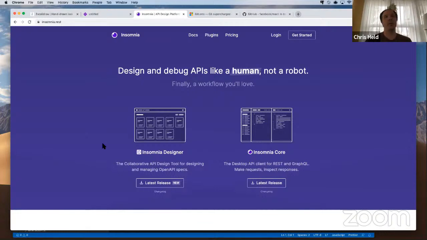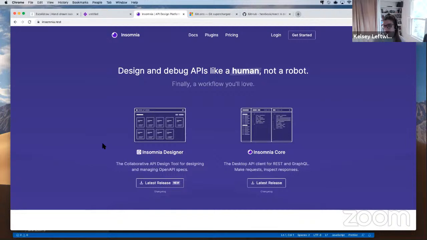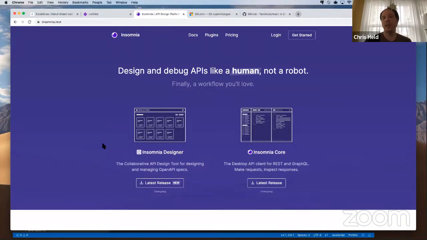Does this have team workspaces? And are you limited to one like you are with Postman? I don't know if it has workspaces. I don't know if it has a paid option or if there's anything that you log into as Postman does. I know what you're talking about. I'm not sure that they have a shared repository like Postman does. That's a good question. But they do have pricing, so maybe.